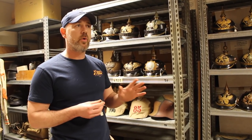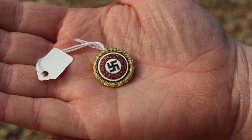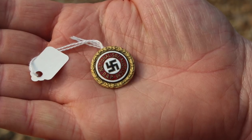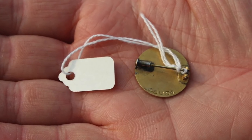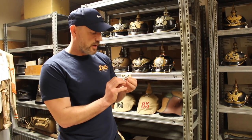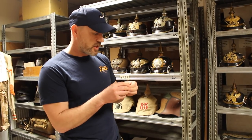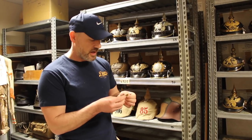In a previous video we featured some gold party badges and all of them sold very quickly, but I've just picked up in a trade another small gold party badge. It has a number on the back — it's not a low number — but gold party badges are very popular things, and this one will be on the website for just under £700. So it's a chance to pick up a rare badge at quite an affordable price.